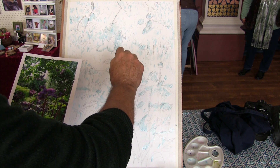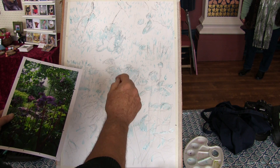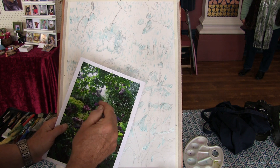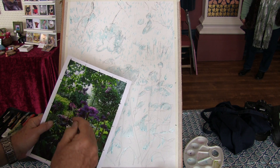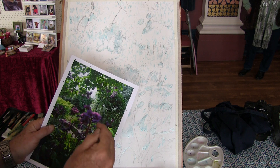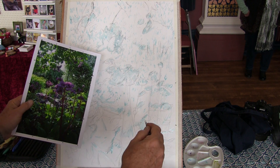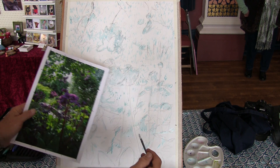Rough against smooth, light against dark, warm against cool — those things are your armoury. You can see what's going to happen here with the light against the dark, rough against the smooth, and warm against the cool. We've got various different colour hues of greens — lots of warm yellowy greens and cool bluey greens and turquoises. I'm going to start with the lightest colour, so I'll start with all of these yellows and so on.